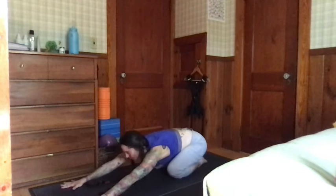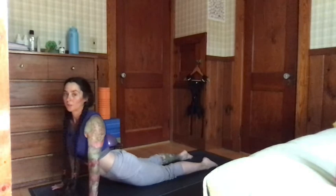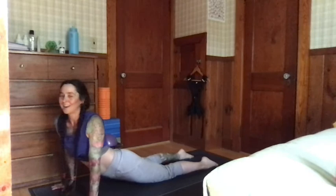Walk your hands a little further forward and a little wider apart, and then just let your thighs and your hips dip towards the ground as you lift your chest up. We'll do a little rock side to side. You can make it small or big depending on how it's feeling for your body. I just want to make sure we get a nice little counterpoint to all that abdominal work that we did.